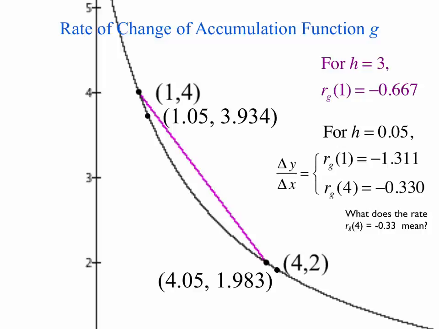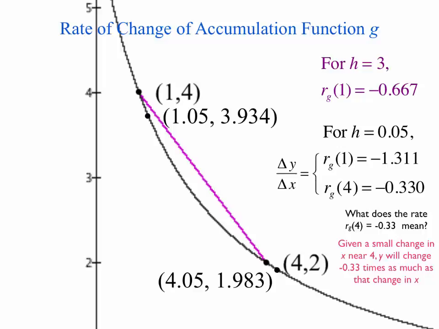The change in y is negative 0.33 times as much as a small change in x. What do you think? Given a small change in x near 4, the change in y is negative 0.33 times as much as whatever change in x you picked. That's what it means. If you didn't say that, you still haven't learned it. And we've been saying it for 6 weeks now. Now's the time to learn it. Given a small change in x near 4, y will change negative 0.33 times as much as that change in x. Today is the day. Okay? 6 weeks we've been talking about this, the meaning of rate of change.